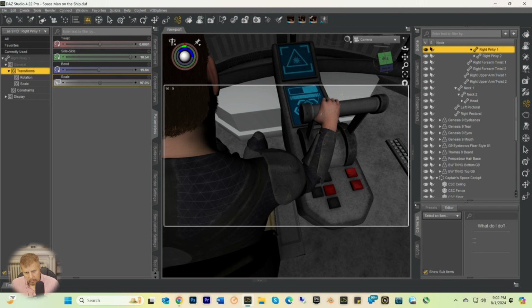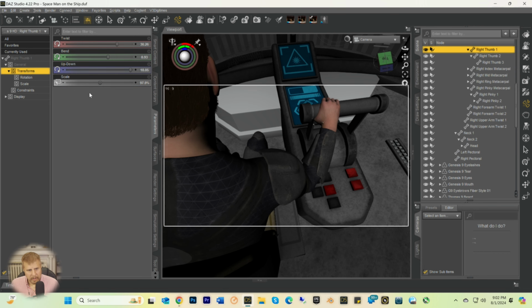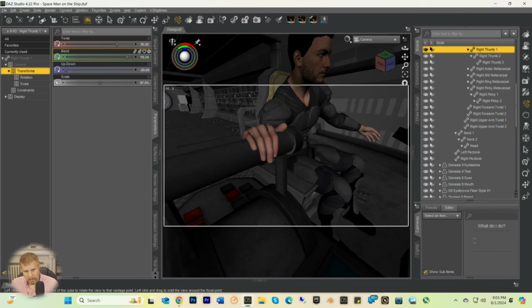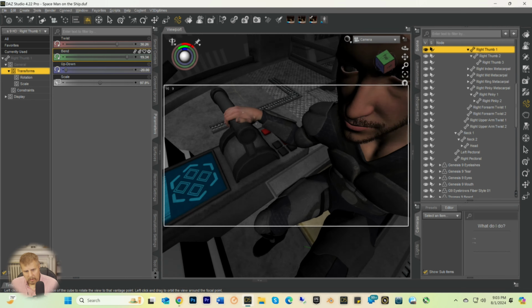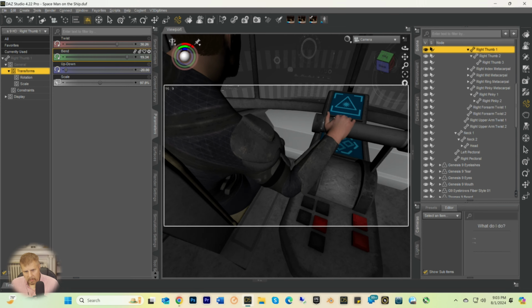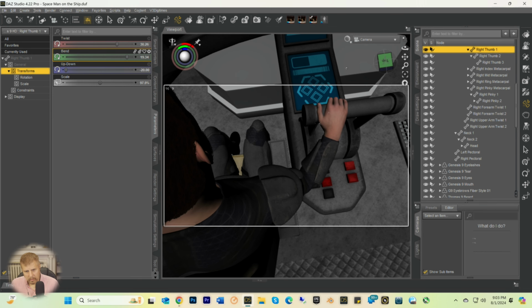Now what we could do is just bring the thumb up. Like that. Bend it out a little bit. Okay, that works. But his thumb looks kind of weird. Twist.